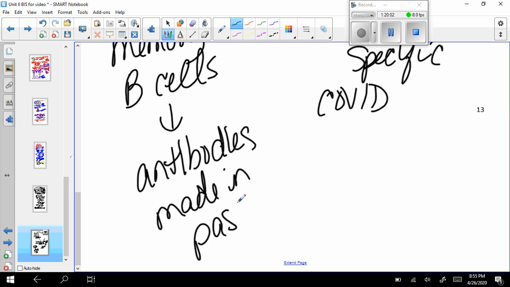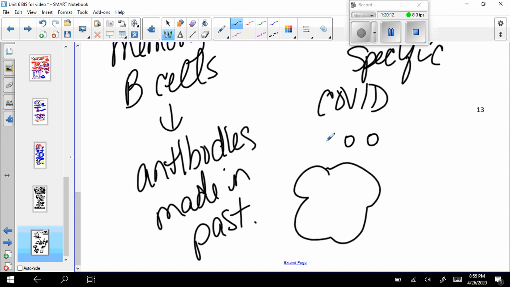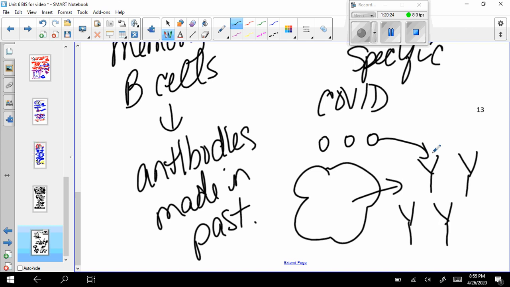And so when they say, oh, you never get sick with the same thing twice, that's because you have the antibody for it. So if you have this memory B cell and all of a sudden here's COVID-19 and you've already had COVID-19, this cell is like, oh, here we go. I'm making 1,000 antibodies, and all these antibodies are specific to COVID and they all kill COVID. So that's why you're not going to get it a second time.